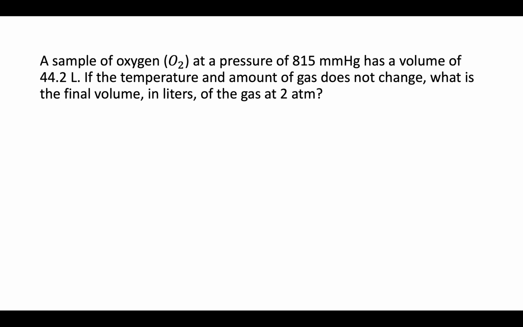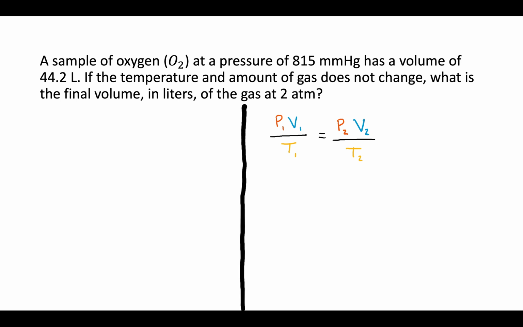Okay, so what I got from that was I have a lot of pressures, temperatures, and volumes. Now if you ever have more than one pressure, temperature, and volume, always use the combined gas law. P1 V1 over T1 equals P2 V2 over T2. Now we're going to separate that from our notes. Every time I have an equation, I like to write the variables separately so that as I go through the problem, I can organize any of the numbers I come across.